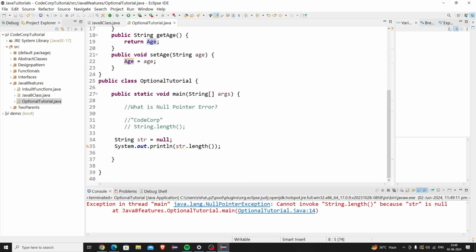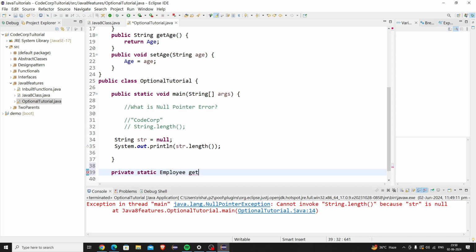Okay, so suppose I have one method here in this class that is going to return me an employee object with that particular name that I am going to call. So suppose I'm creating one method here, private static Employee.